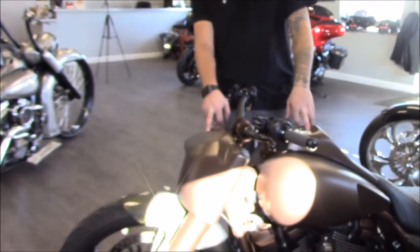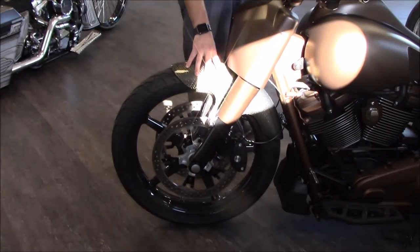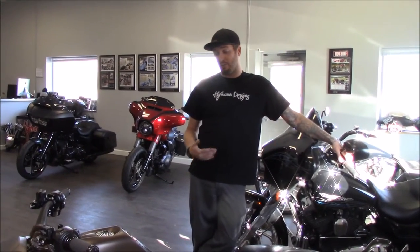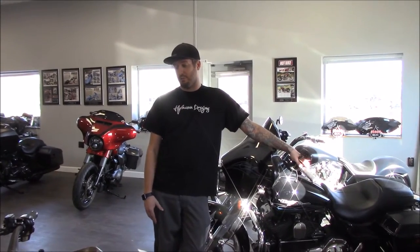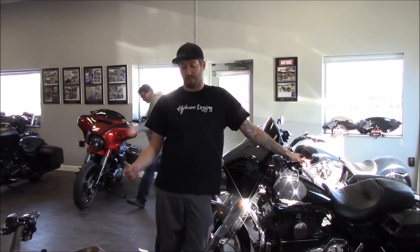The biggest focus is carbon fiber: genuine carbon fiber front fender, side covers, saddlebag lids, and rear fender. It's a Milwaukee 8 motor built out to 120 cubic inches — heads, cam, throttle body, injectors, air cleaner, pipe — everything. No turbo, no supercharger; you crack the throttle and it really moves. BST carbon fiber wheels, air ride front and rear, Mustang seat, Klock Werks floorboards and pegs, Brembo hand controls, and big brakes.